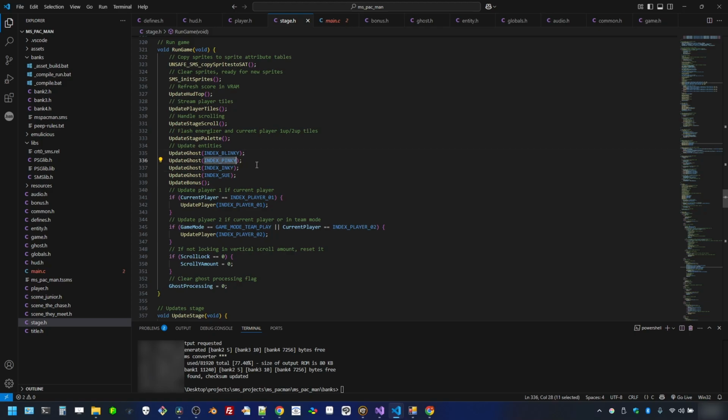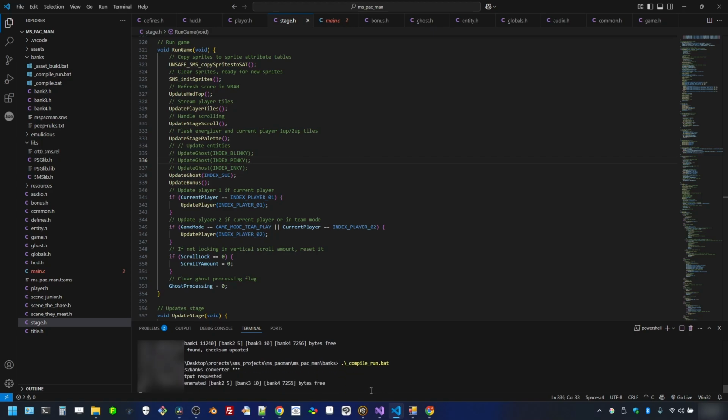So Pinky, like I said, follows the player four tiles in front of the player, and Inky needs Blinky as part of his coordinate system to flank the player, and then Sue, when she gets close enough to the player, will retreat. Maybe I'll show some of that. For Sue, it's going to take a bit for her to show up at first because she's on the timer on stage 1. So we'll be waiting around just a little bit.